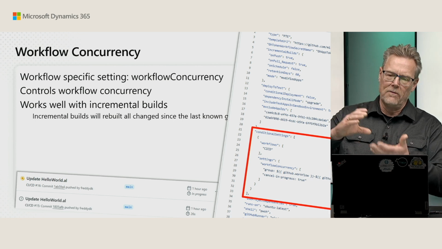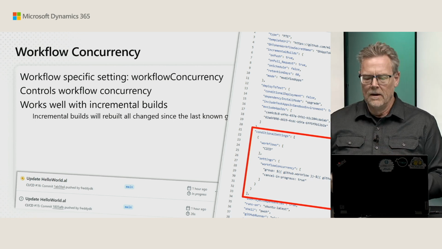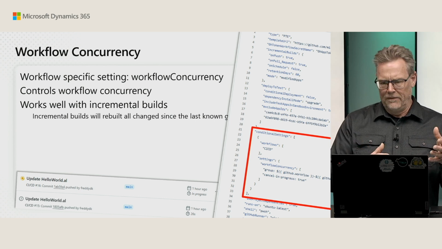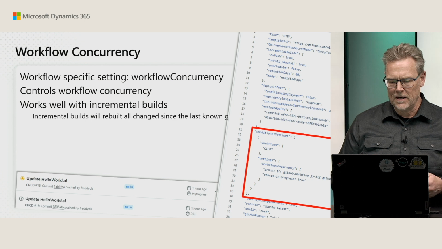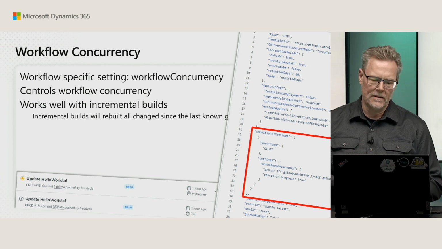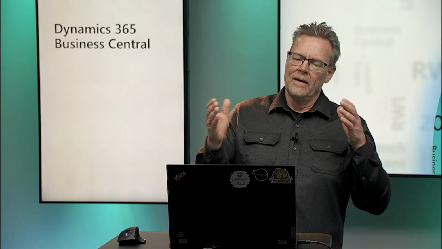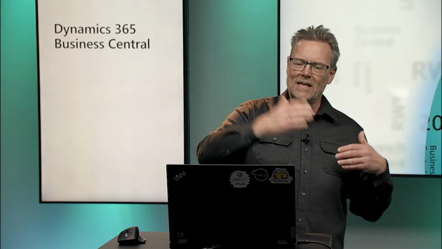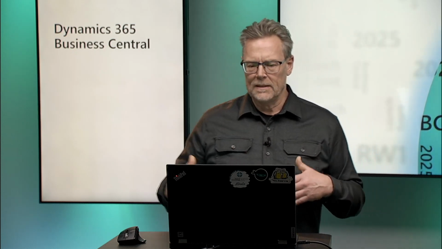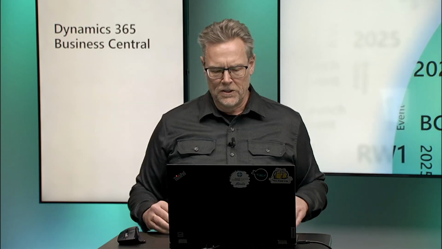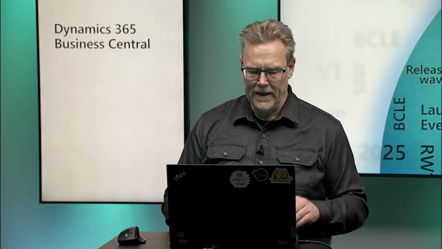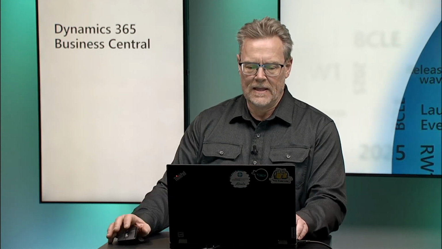If you set up incremental builds on a branch or on a repository, then workflow concurrency can ensure that if you are doing 2 commits after each other, it's going to cancel the prior build and just build the next one. Because incremental builds will look at the last known good build and the changes since then, it will find all the changes between the last known good build and what we're building right now. Let's have a look at that.